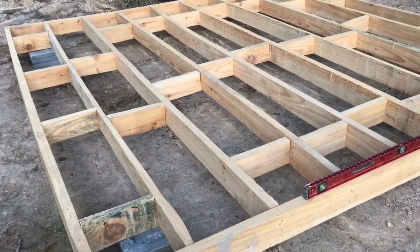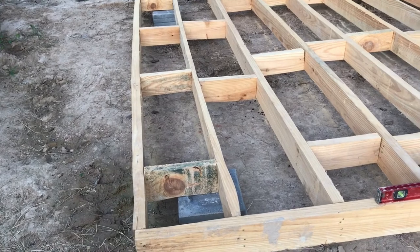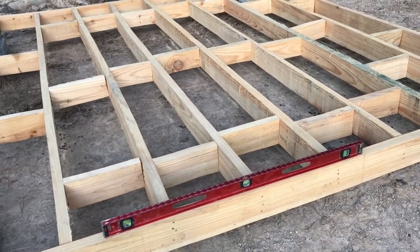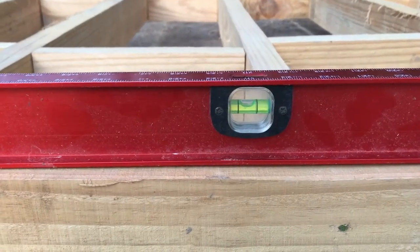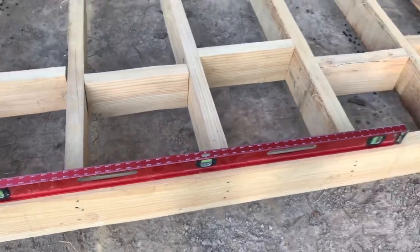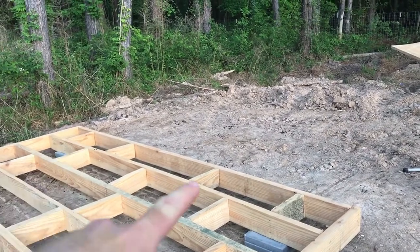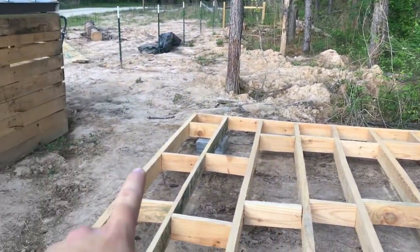Anyway, we're getting it leveled up now. We're doing the four corners first, just setting these pavers. We're not doing any compaction or anything, just pavers on dirt. I know it's not perfect, but this is not meant to be a long-term permanent solution. Just from eyeballing it — it doesn't get much better than that. I cheated because I picked the best one to show you guys. Over there that corner is down just a hair on that line, and I think this corner is down just a hair on that line too.